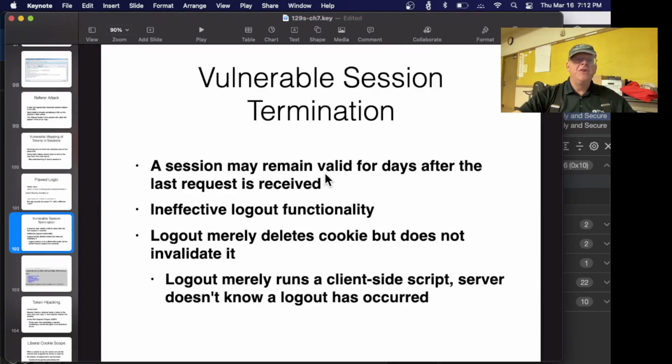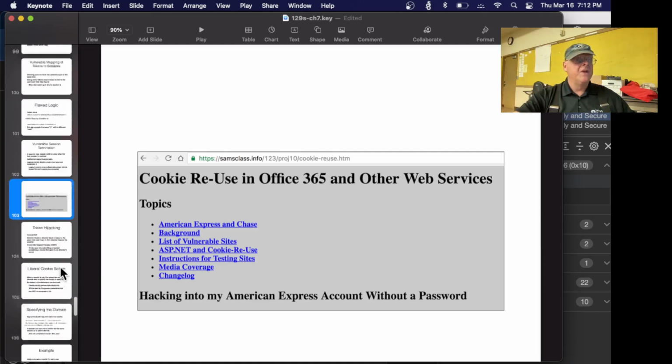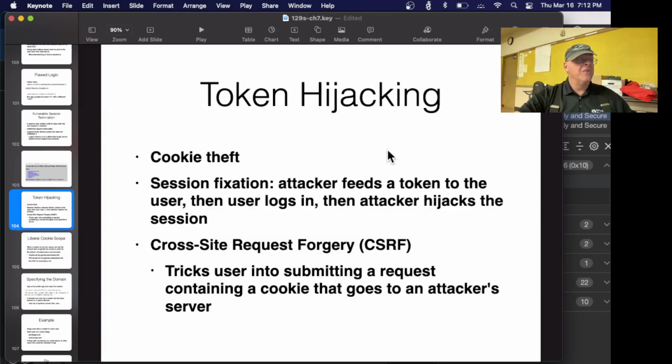Also, if you're done using a logged in session and you just turn off your machine, the token might continue to be valid. The session token might continue because you didn't log off, or the logout might do nothing. This is extremely common. I found out this was true of Microsoft Office 365 a few years ago, and I tried a lot of websites. About half the websites I tried had this flaw that when you log out, the old token continues to work. And in a lot of them, even when you change your password, the old token continues to work. The only thing that can invalidate it is deleting your account, which is pretty horrible. That's cookie reuse.